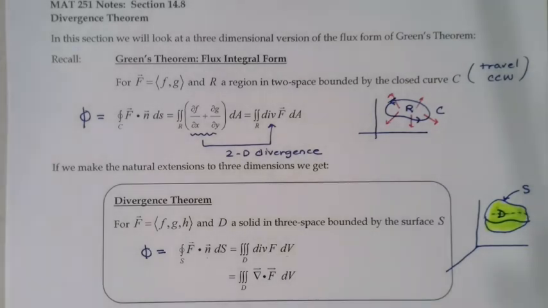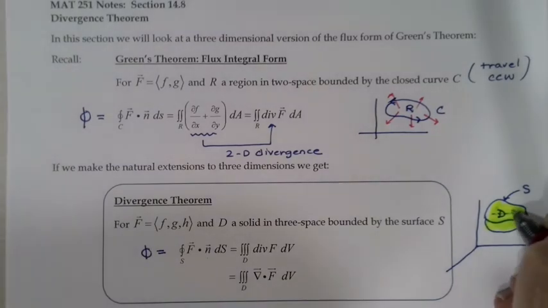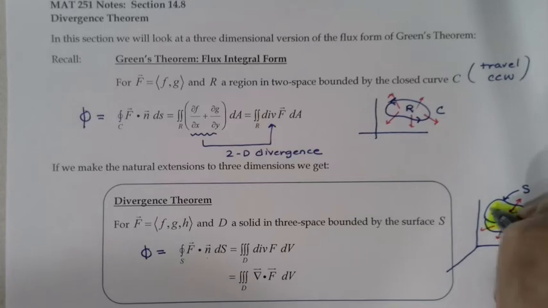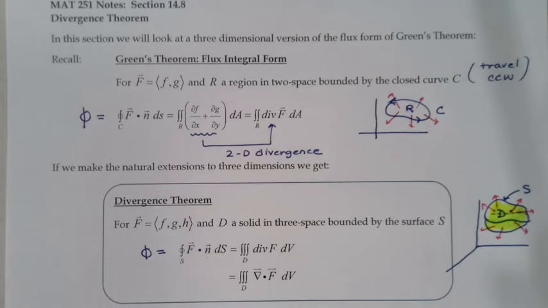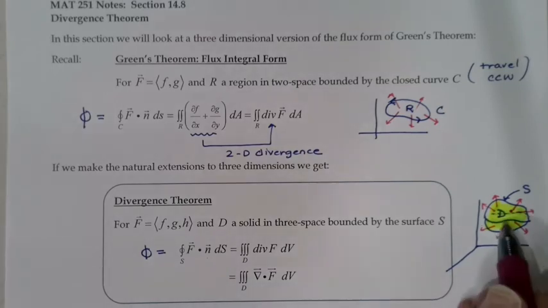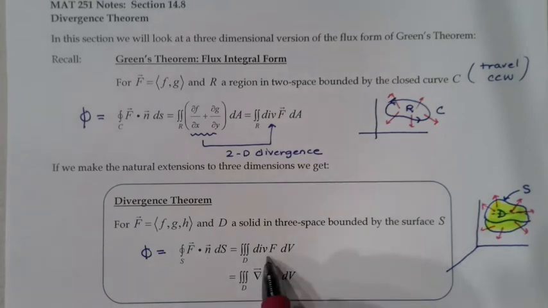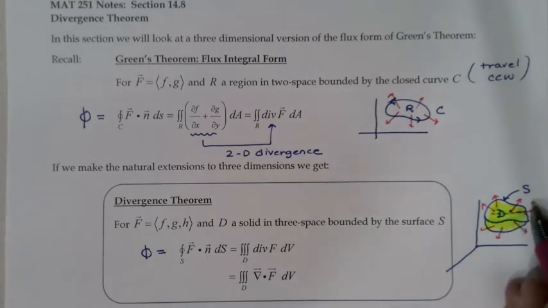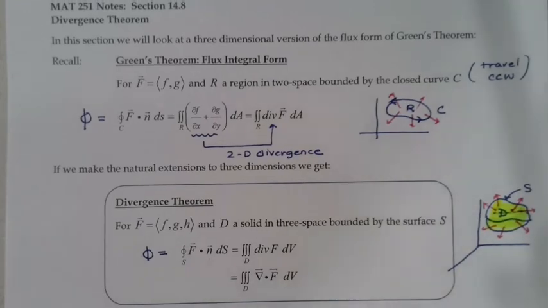Notice this is essentially the same idea. If I happen to have a source inside my solid, my vector field is going to be expanding, and it's going to be pushing my material out across the boundary of the surface in all directions, and I'll have a positive outward flux. If I have a sink in here, I would have a negative net flux across that entire surface. Divergence is positive or expanding when I have a source. It's negative or contracting when I have a sink. So what's happening with the divergence determines what happens with the flux across the surface.